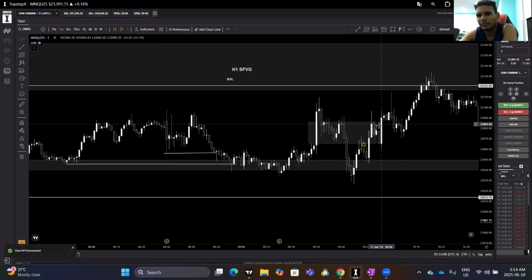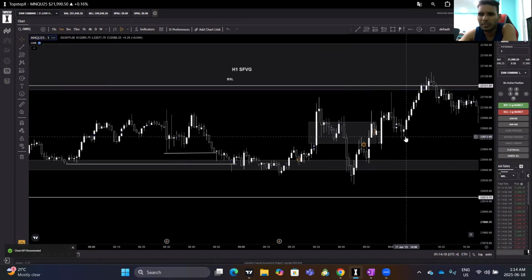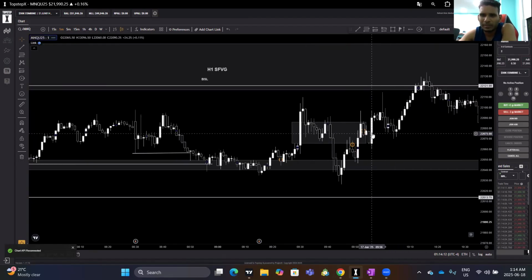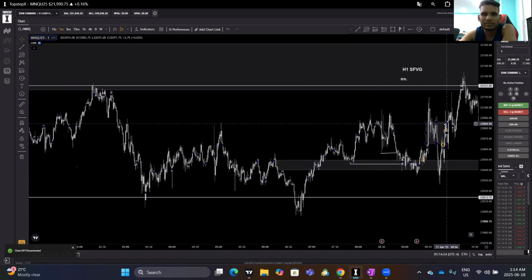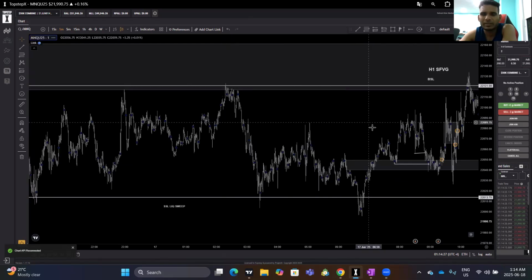In 15 seconds, it's a big displacement. I marked out the fair value gap, and price came all the way down and filled the fair value gap clearly. This is my first position. I like to see this fair value gap hold the price in 15 seconds. It swept the liquidity, gave a structure shift, closed above, and kept on going higher. Just a slight up move towards this liquidity. This clears out the liquidity.